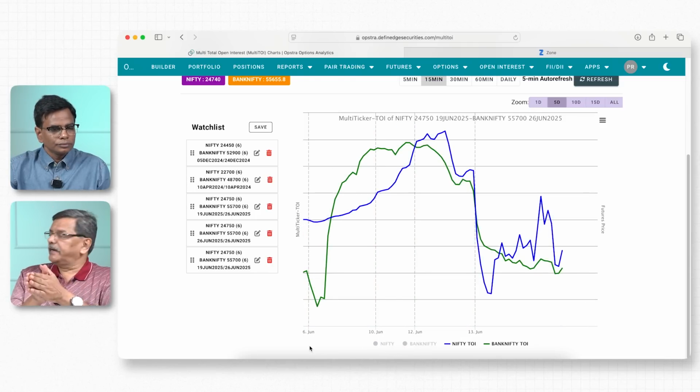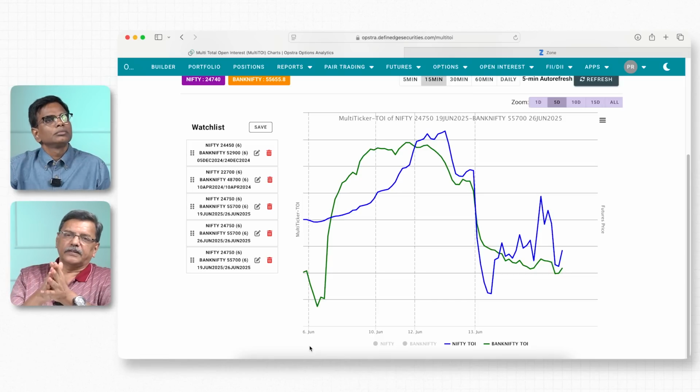So if both are going together in the same direction, like multi-TOI, that means it is a universal, they say, what is the term which is used? So it's a secular trend where everything is Nifty, Bank Nifty, which means 50 stocks plus these 12 stocks. Of course, some are part of Nifty also, but both indices are in the same direction. In fact, I have seen on a few occasions where let's say market opens bearish, Nifty is going down, Nifty TOI is going down, but somewhere around 12 o'clock, 1 o'clock, the Bank Nifty TOI started going up, which means Bank Nifty is becoming bullish compared to Nifty. So that is how this helps.